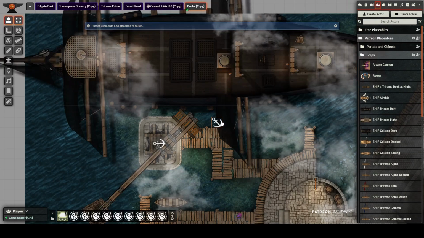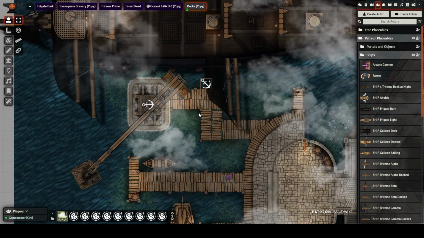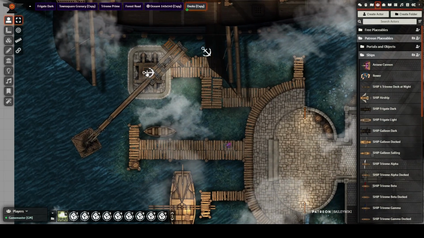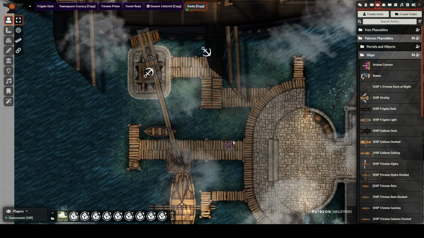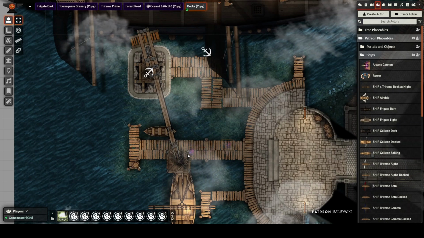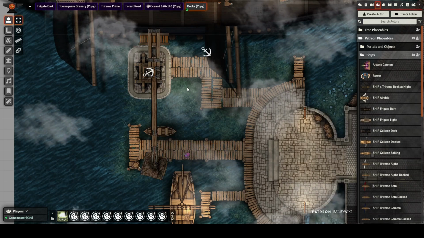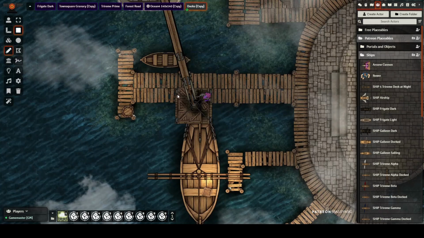Essentially, I just dropped an entire functioning vehicle on the map. But let's say there's no way on that galleon, and my players need to get on board. You can do creative things with these modules where I can put my user on here, and let's see how I've got it set up. So I set it up manually. So let's build this.